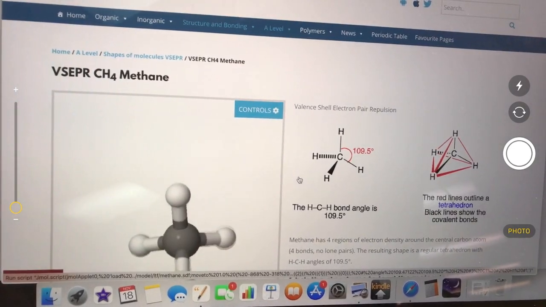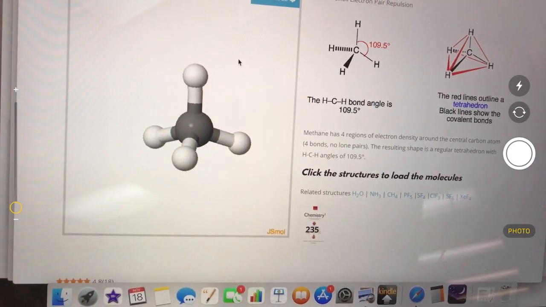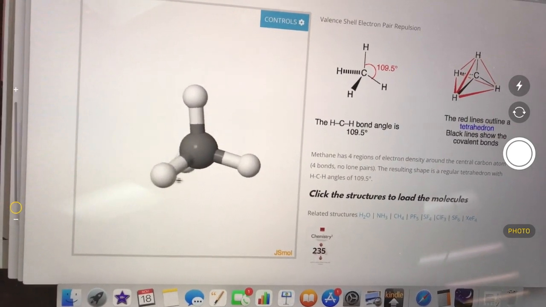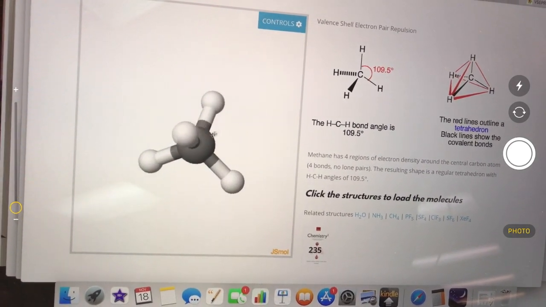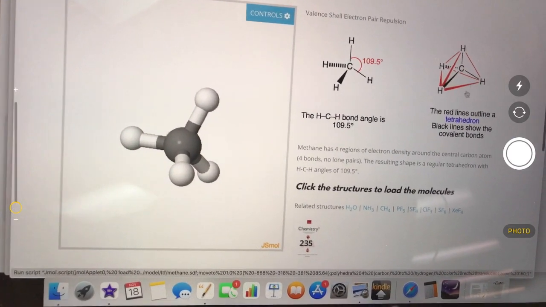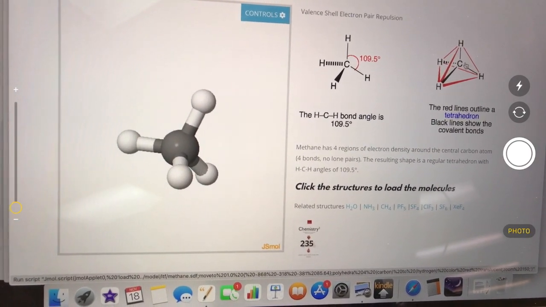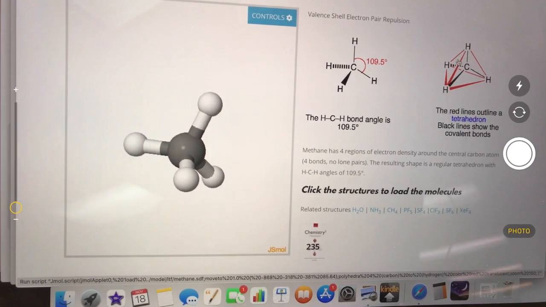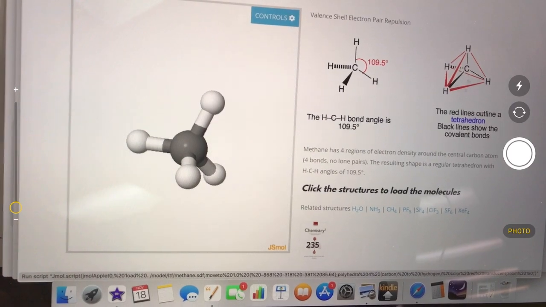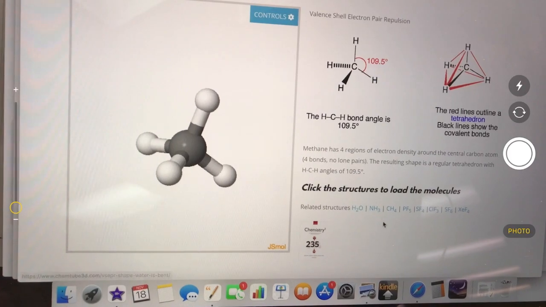CH₄, the formula, where is that formula? Right here. CH₄ is methane. And you can click this and drag it around, and you can see that it's not planar. And each of the hydrogens point into the corners of what's called a tetrahedron. So the tetrahedron is a solid that's formed from 4 triangles, basically. Okay, so it kind of looks like that. But anyway, this carbon has a geometry that's tetrahedral.